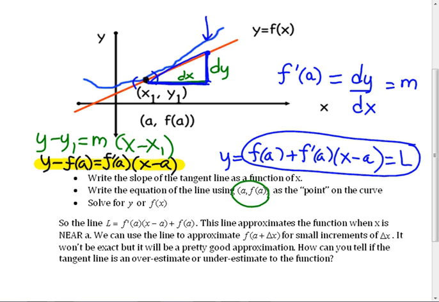All we're going to do today is just the linearization piece, write the equation of the tangent line. It's a pretty good approximation for the function. If I had more terms, it would be a better approximation. And we'll be doing that. Actually, we'll be doing that right after winter break.